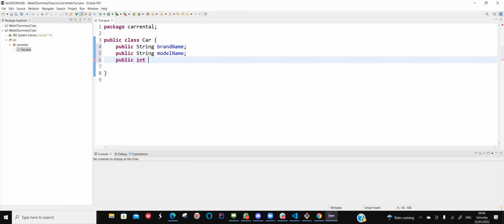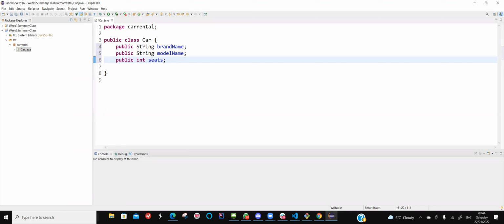It's always public, isn't it? No. Default is different than public. Anyway, I will talk about that when I discuss access modifiers. But for now, I'm saying public int seats.